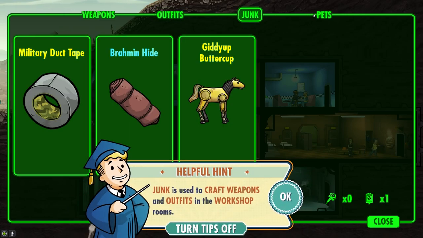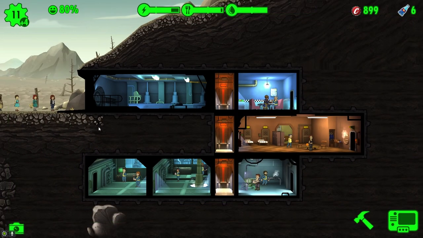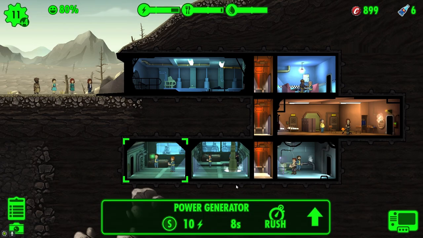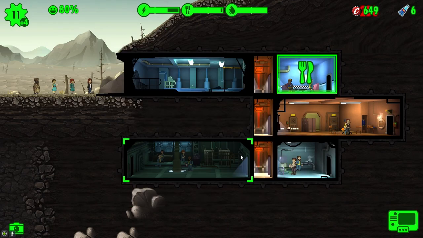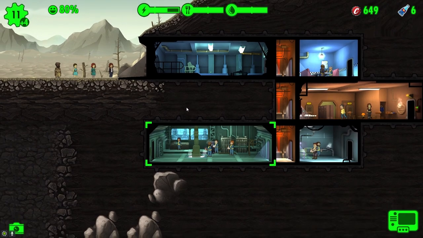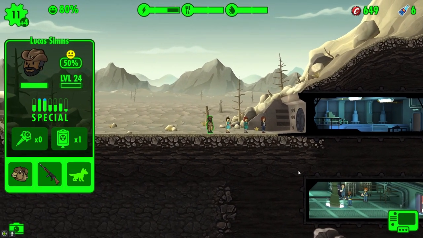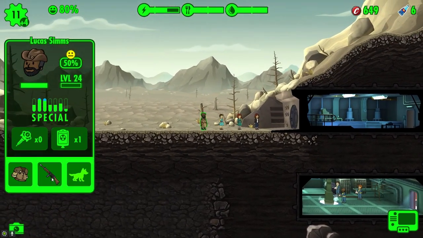In the workshop, yeah, I haven't gotten that far yet. The pets room. I think we can upgrade this part. $250. See? Now it's all one. The water refinery. Wasn't this guy? Yeah, I really want him in the water. Okay, so let's buy. And he already comes with a gun.